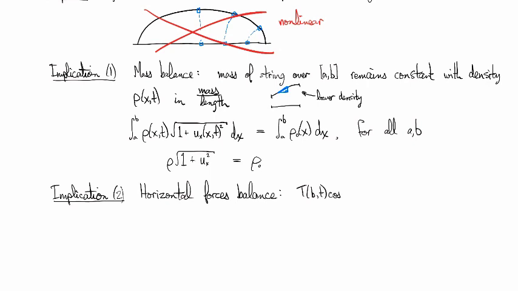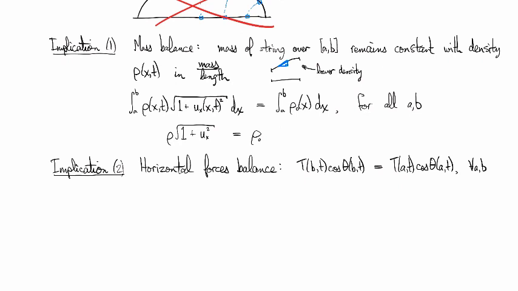That means at the left and right endpoint of our small interval AB, the horizontal component of T_B, or the horizontal component of the force at x, is equal to the horizontal component of the force at A. And this again is true for any A and B. And since that's true anywhere on the interval, then we can similarly conclude that it has to be constant all the way through.